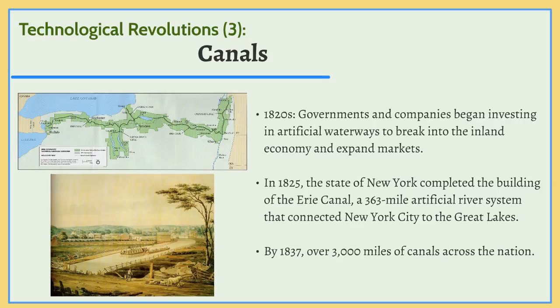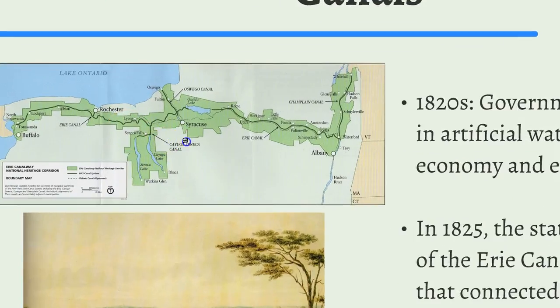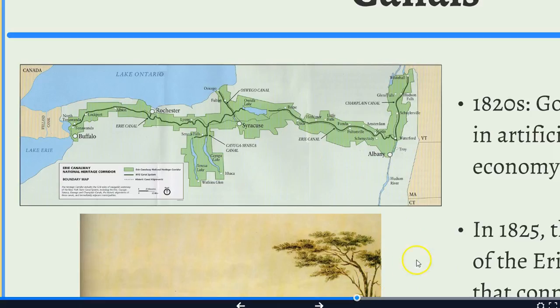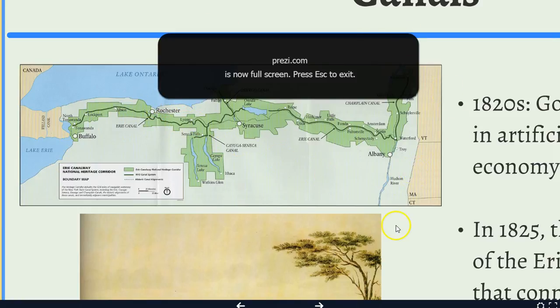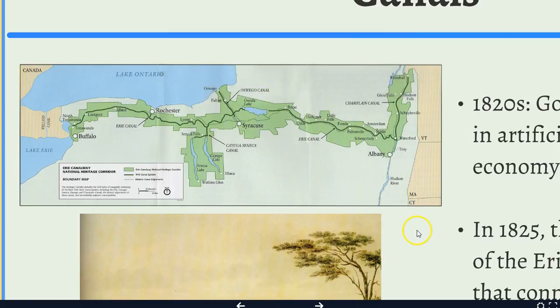The impetus to do this, basically, if you zoom in on the map here, you'll see, was to connect New York City at the bottom of the Hudson River right here to all of these communities on the Great Lakes in Lake Erie and Lake Ontario, which prior to the canal basically had to either go across land or all the way around Newfoundland to reach New York City, thus dramatically increasing the cost of transporting all sorts of commodities. The Erie Canal starts just here north of the state capital of Albany and then just cuts directly across upstate New York, thus more directly connecting all of these communities with the Hudson River and the markets of New York City.